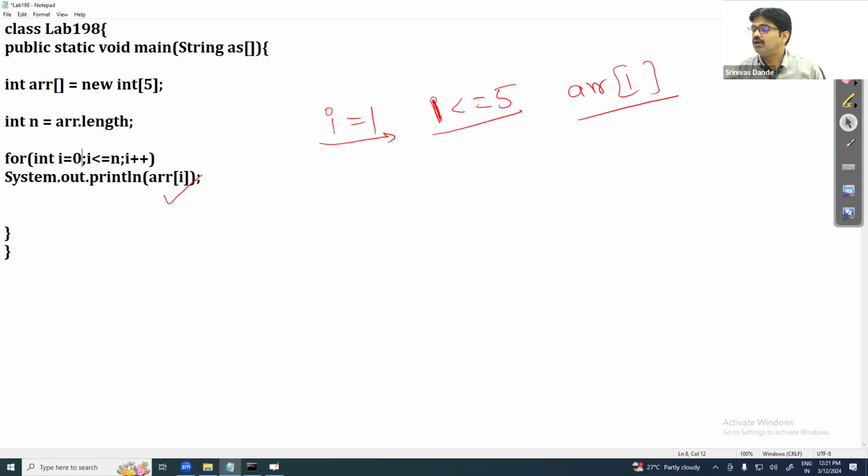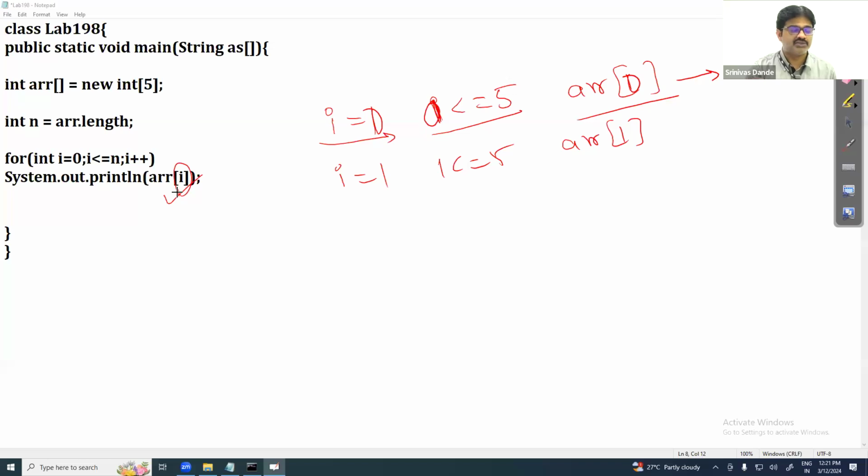Now, you take i as 0, then 0 less than or equals 5, true. arr of 0, first element you are accessing. Next, i equals 1, 1 less than or equals 5, okay, arr of 1 you access.